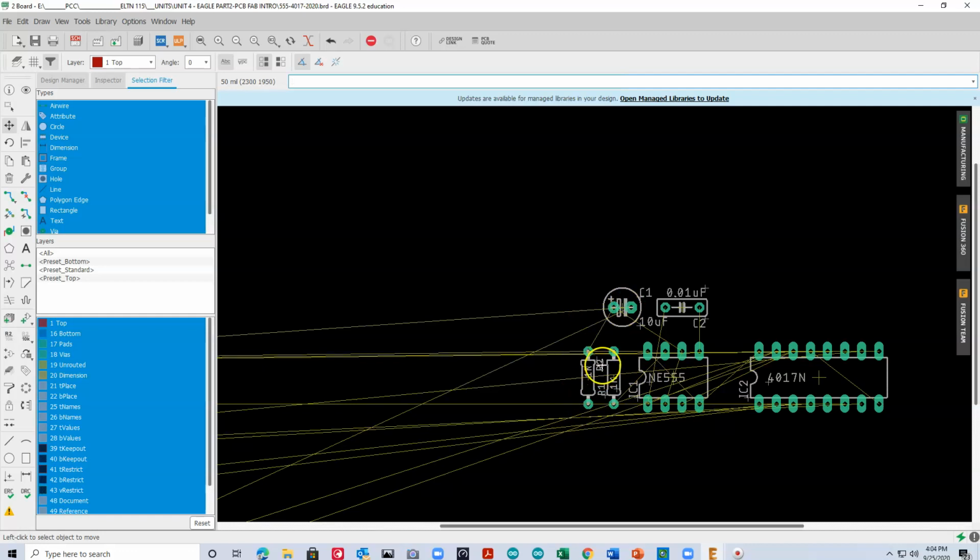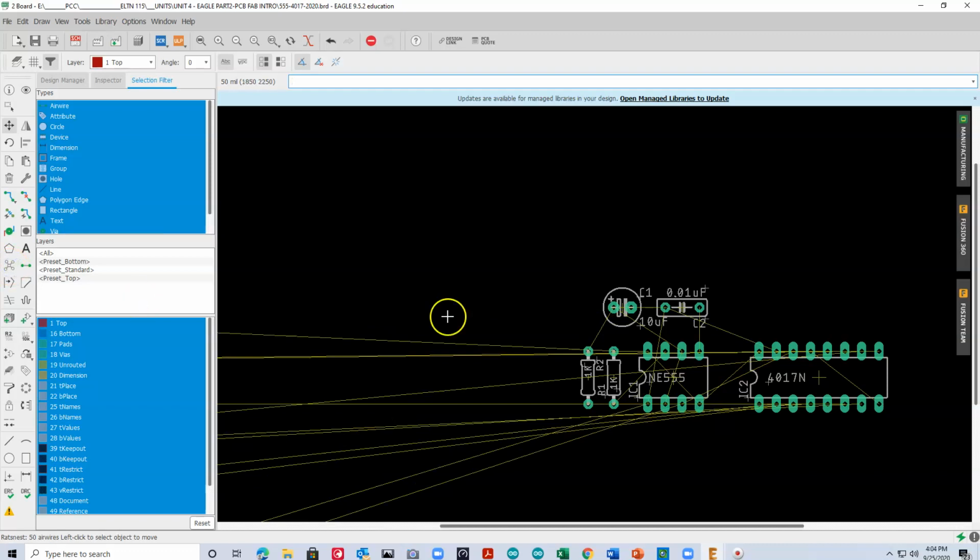Now, once those are laid out there, I can click on this button called Rat's Nest. This is located on the left hand, about in the middle. If you click on that, what it does is it traces these air wires to approximately where they are going to run the actual wire on the circuit board. And that's sometimes helpful to see where things are.